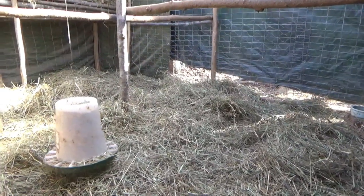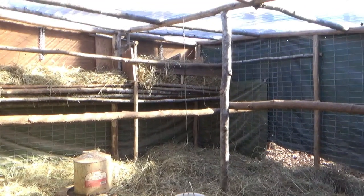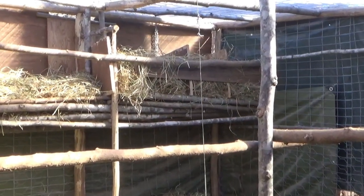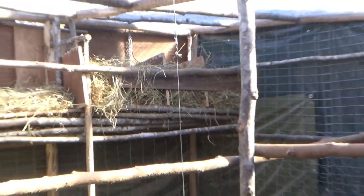Our chickens finally got some fresh hay inside their coop and in the nesting boxes up there. This is all temporary. We're going to be moving the chickens into the barn, so we're going to do a whole new chicken house for them.